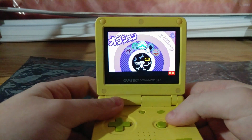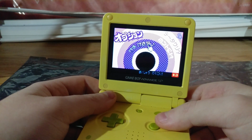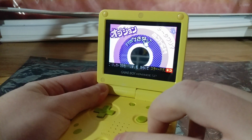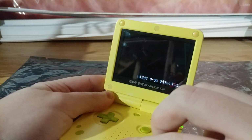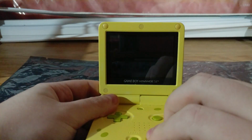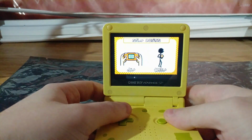So now what I'm going to do is I'm just going to wipe the save file. So this says no, and then this one says yes. And to wipe the save file, you have to press start and A as you select yes. And there you go. Now it's going to axe the save file. And like I said, I backed it up, so it's not an issue there.